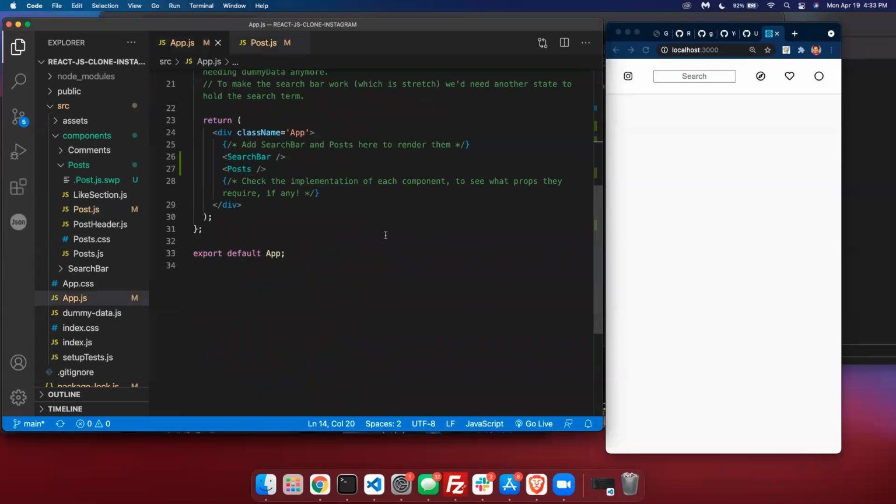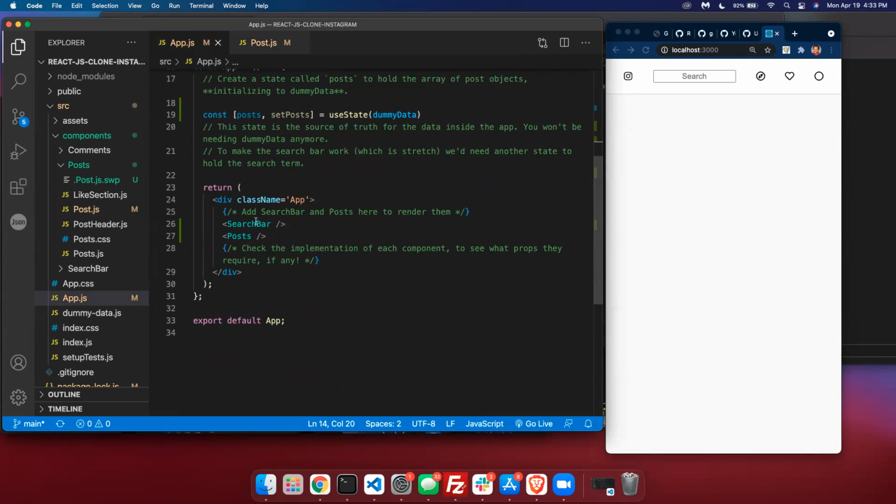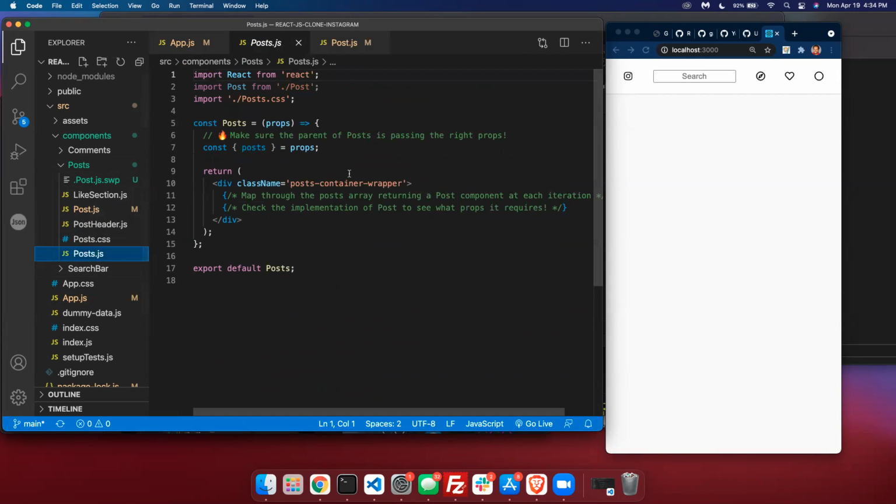Okay, so now we have that. So check the implementation of each component to see what props they require, if any. So now we imported this. We don't care about the search because it's a stretch. So now we have the post. So we need to check posts. What props does it require?